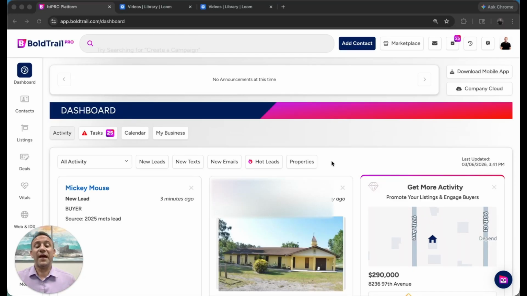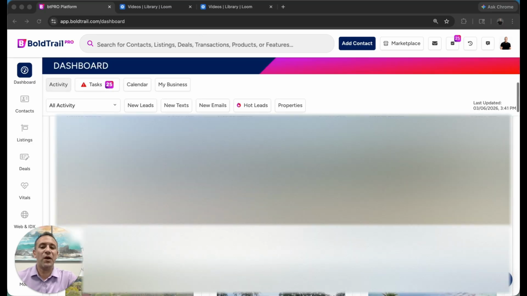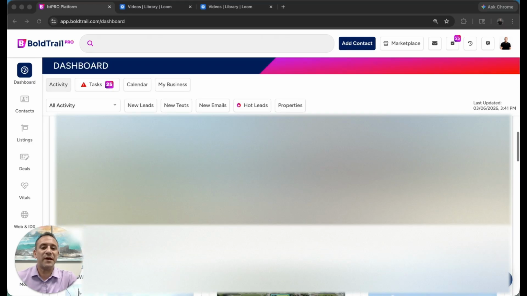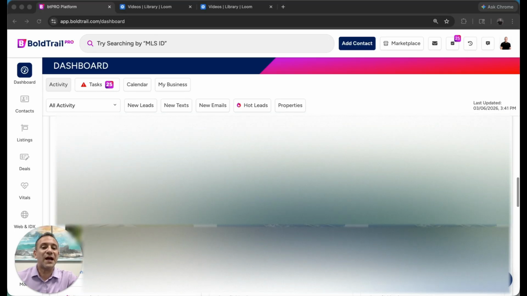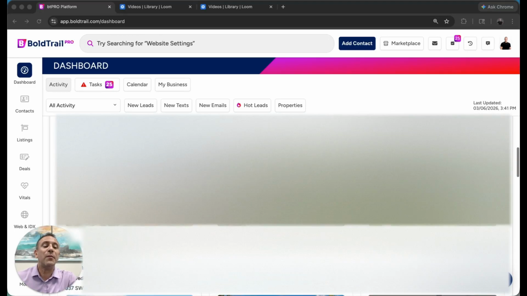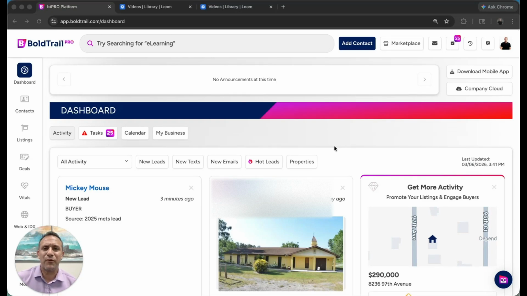All right, we're talking about dashboards that help you track your activities in your CRM, and your CRM better be able to help you track your activities. So once again, I'm here in my BoldTrail CRM, and this is the first screen I see when I log in. So this is my dashboard page. You can see where we put Mickey Mouse in. I can see any of my contacts, what they are looking at inside of my system, when they were looking at it, what the price point was on those listings, and I can email, call, or text them right from this front page. So once again, a true agent operating system.